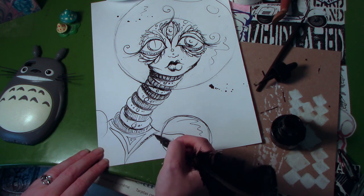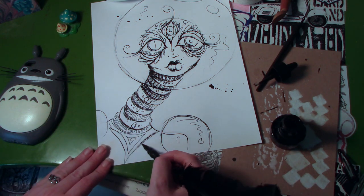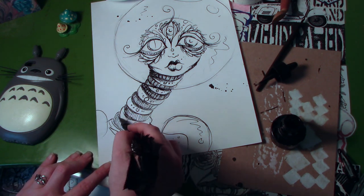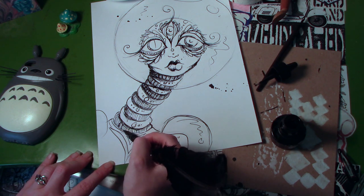Maybe they're probably not 100% human, or human at all. So maybe their shoulders need to breathe. I don't know. It just looks cool. That's why I do it.